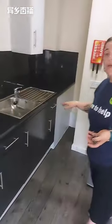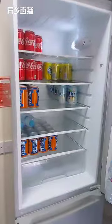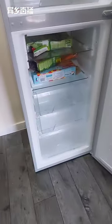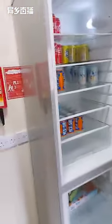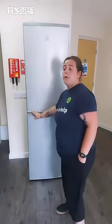If you were going to book a 6-bedroom flat, I will mention you do get an extra fridge freezer. So it already has 5 shelves, but you will get an extra one just for that 6th person. So that means you'll get extra space. So if you are looking and there's 6-bedroom flats available, bear in mind you will get an extra cooker hob, an extra sink, and an extra fridge freezer. Okay? Anyone have any questions? No? No problem at all.